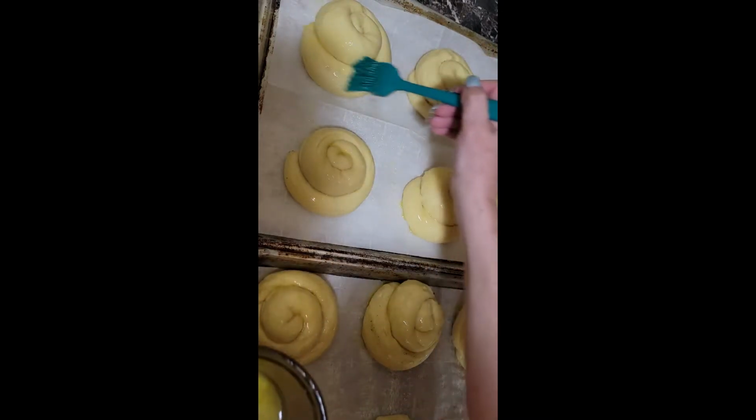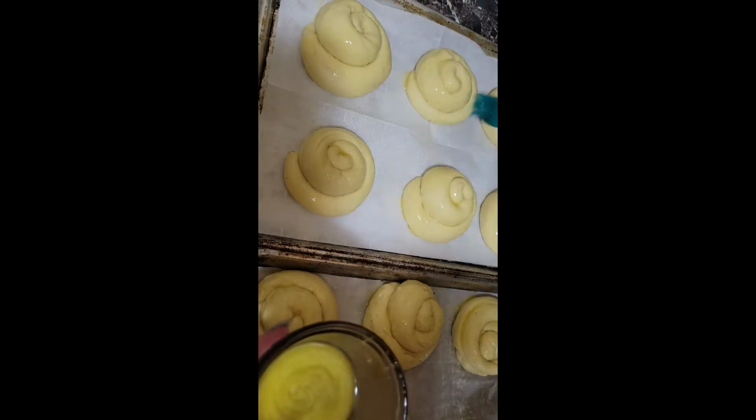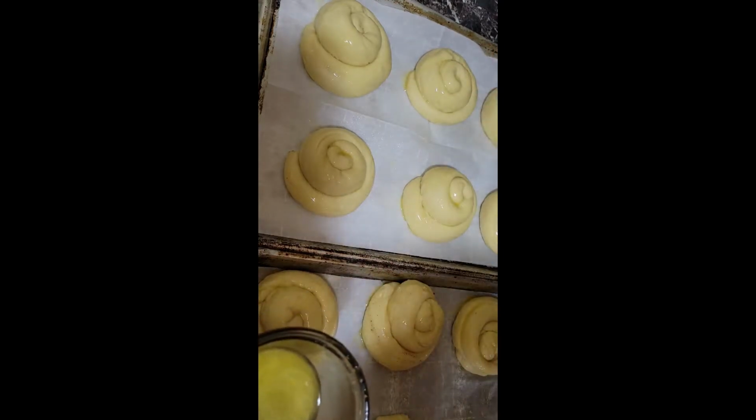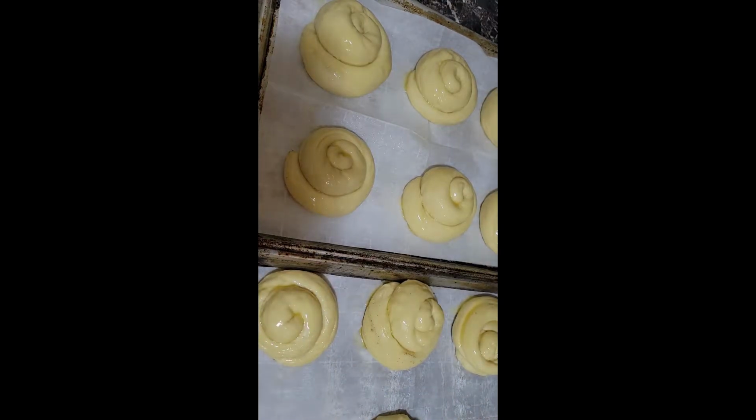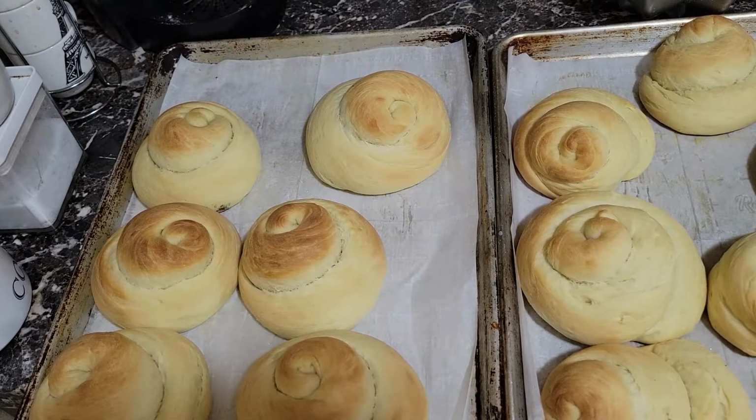You're gonna see, these are amazing. So these are a delicacy in Puerto Rico. You can make them a lot bigger. Like I could have made them double the size, but you only make 6 instead of 12. But you're gonna put it at 350. For 25 minutes, so I'm gonna set the timer for 20 minutes, and after 20 minutes, I'll check them. So here we go.